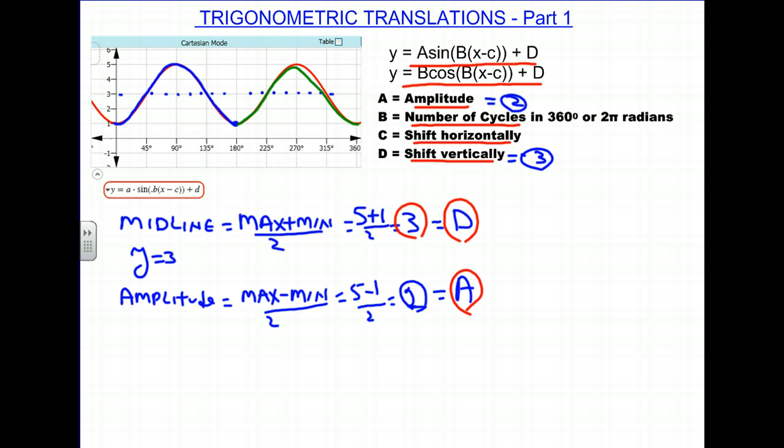If you couldn't see the whole graph, you could certainly see that half a cycle goes in 90 degrees. So there are two full cycles in 360 degrees. And so that tells us the value of B. So B is equal to 2. So let's say two full cycles in 360 degrees.